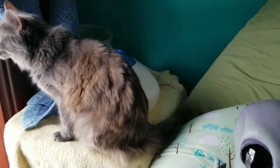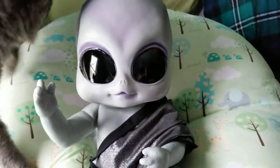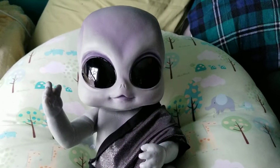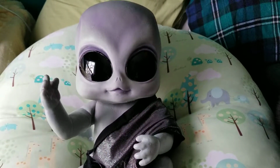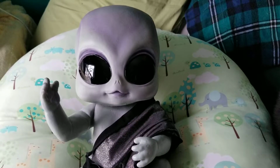So there's baby. And Prince is right here. And Willis is sleeping on my bed. So there's always something that you can find to be happy about, even if it only lasts for a few minutes, a few hours, a whole day, a couple of days. There's always something pleasant that you can find to hang on to, to try to brighten your day or someone else's. So just keep that in mind.